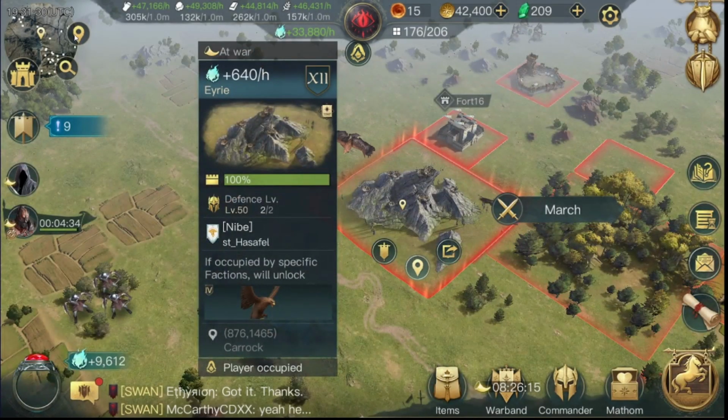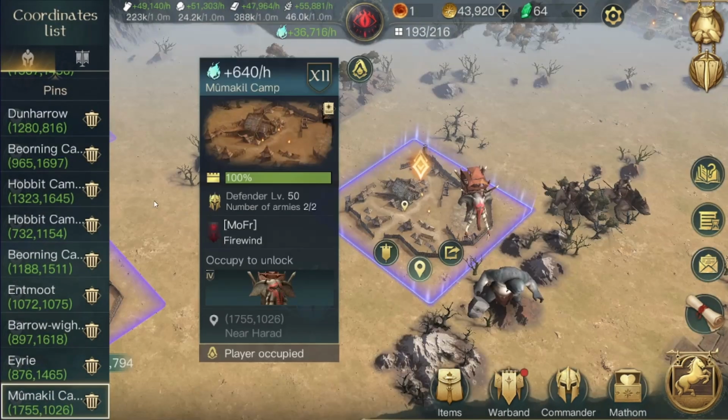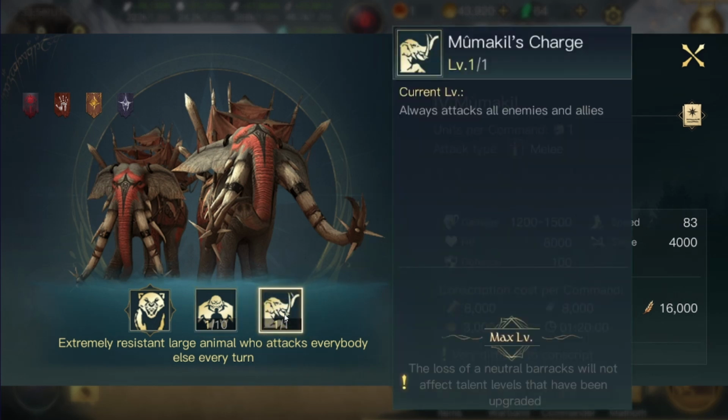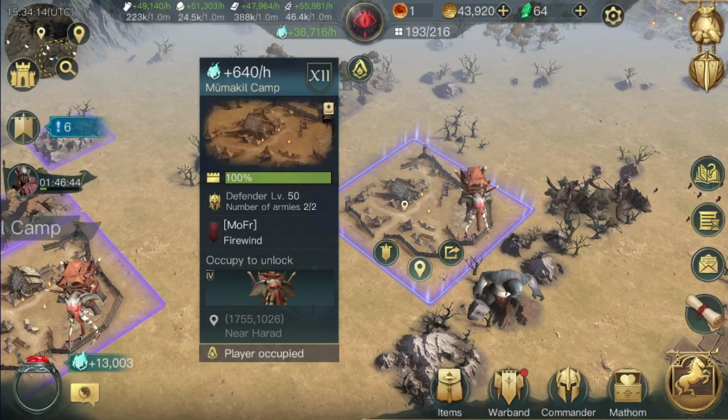Okay, next we are going to look at Mumakil. These are a heavy siege unit. As you'll see here, they have 4,000 siege damage. They are considered a large unit, so the good factions can receive bonus damage against them if they use the right units. And they will attack all enemies and allies alike, unless you have Black Serpent at Respect 5.